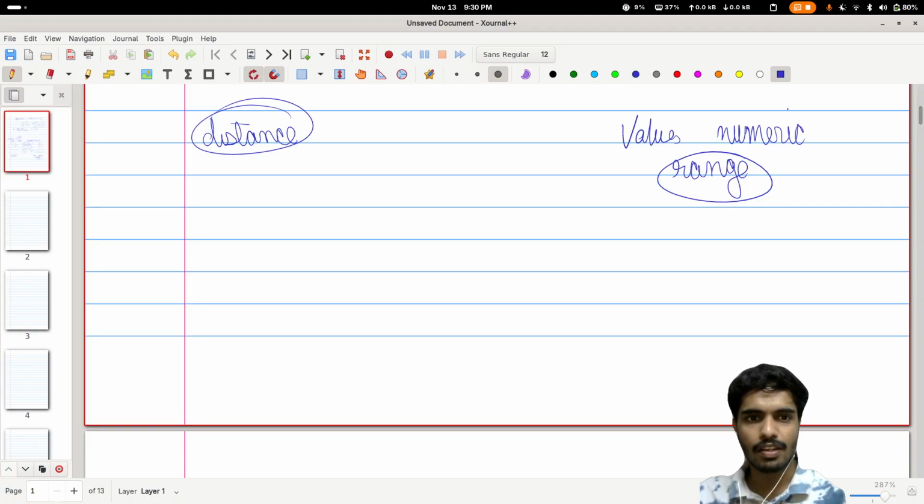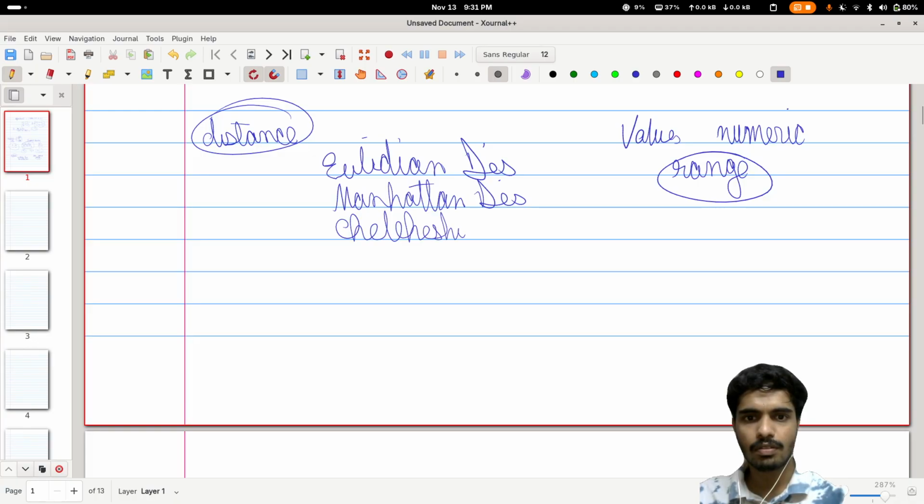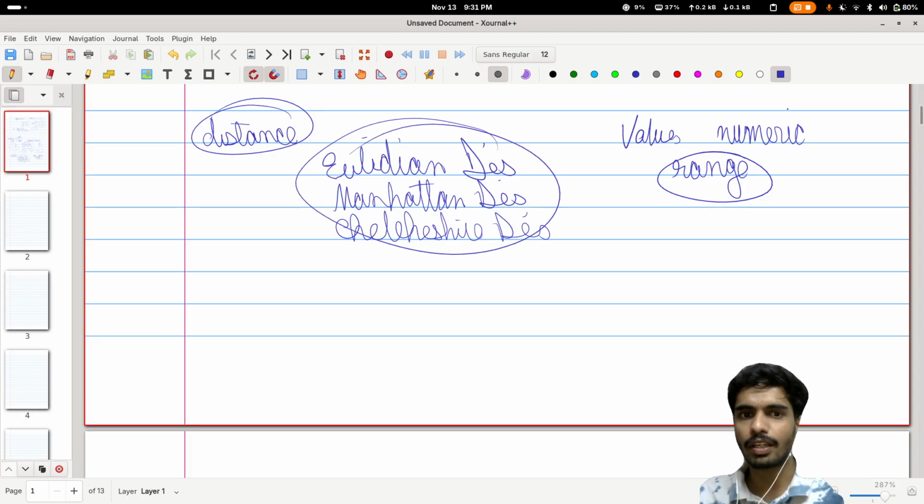In this you can use multiple things: the Euclidean distance, the Manhattan distance, and the Chebyshev distance. These are all ways by which you can get insights from these kinds of attributes.